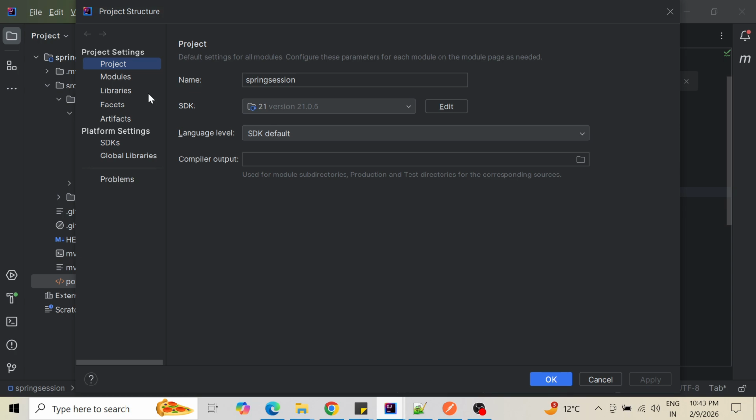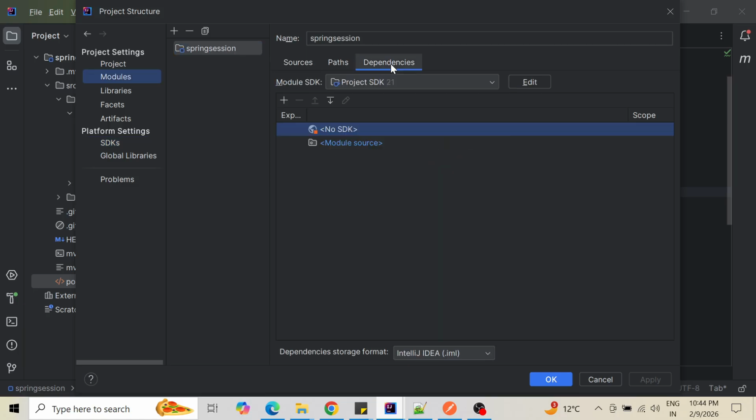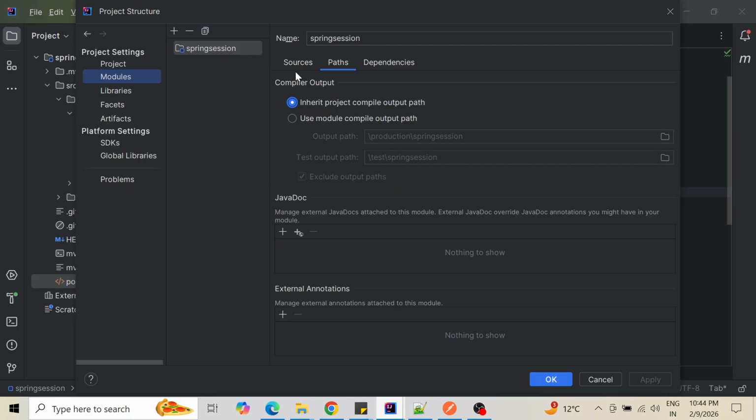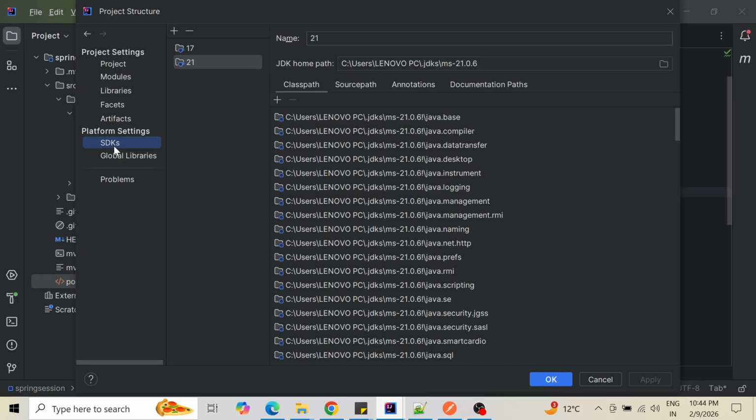Now we have selected 21, and it's already coming in the SDK. So we are going to choose 21, and in modules and dependencies, 21 everywhere we are checking. That's fine. SDK, we made the changes, right?